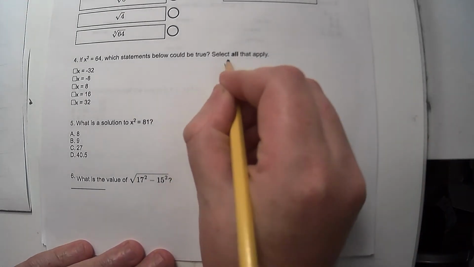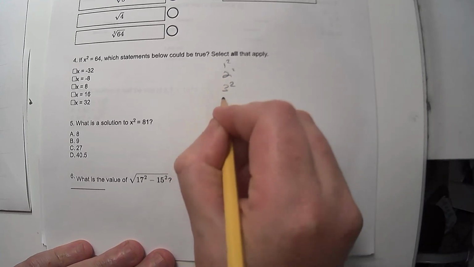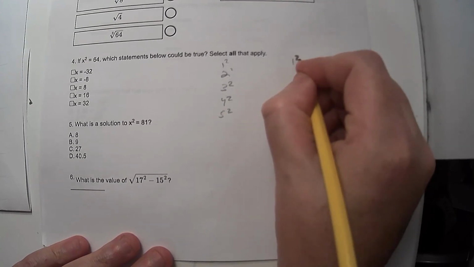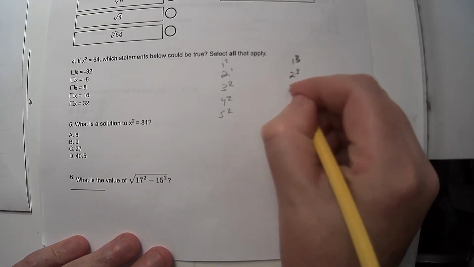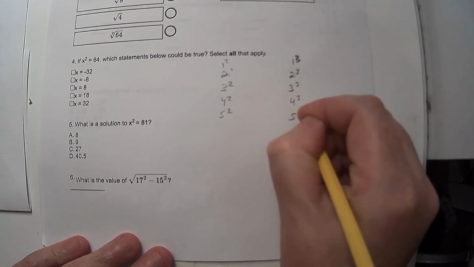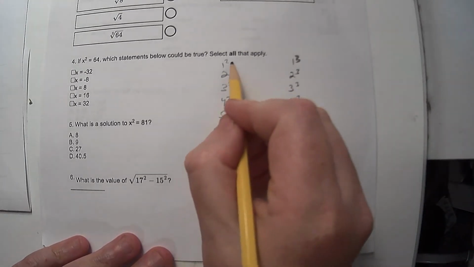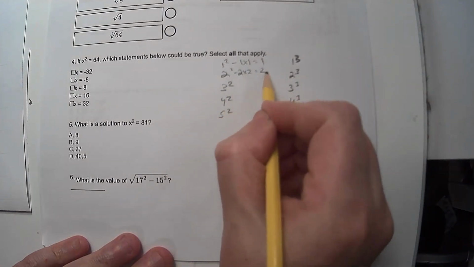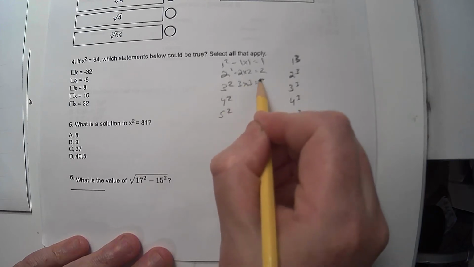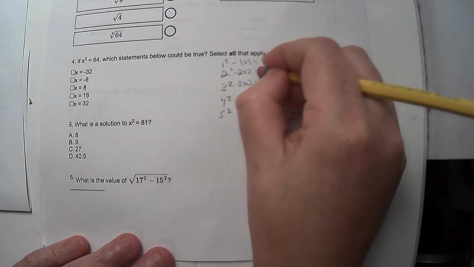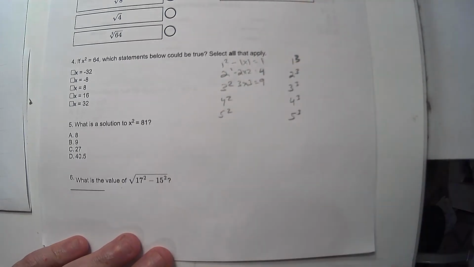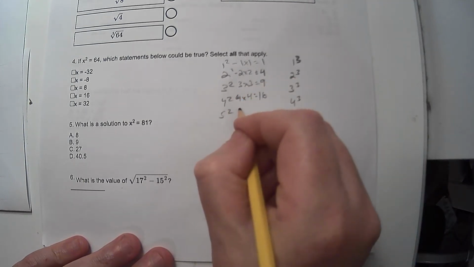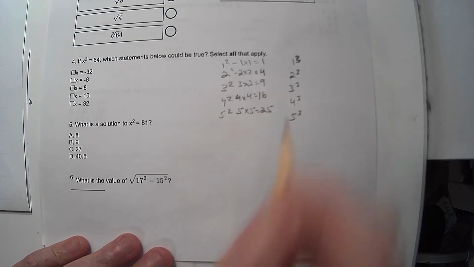So we're just going to start off saying 1 squared, 2 squared, 3 squared, 4 squared, 5 squared. We'll just go to there and stop. Then next to it, we're going to go 1 to the third, 2 to the third, 3 to the third, 4 to the third, and 5 to the third. All right. So if we have 1 squared, what that means is 1 times 1, which is 1. We have 2 squared, 2 times 2, which is 4. 3 times 3, which is 9. We're going to have 4 times 4, which is 16, and we've got 5 times 5, which gives us 25.